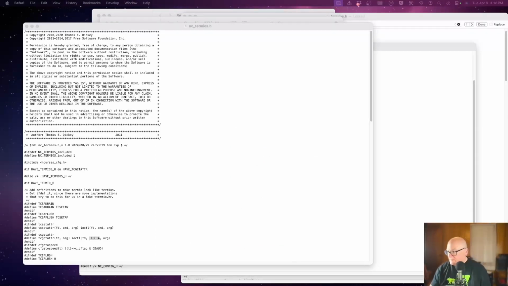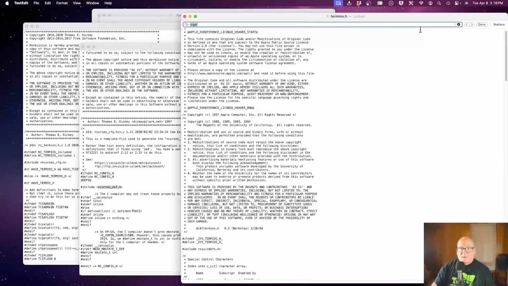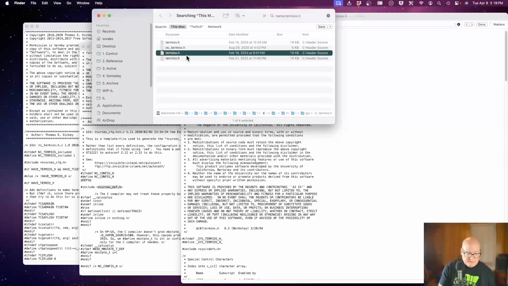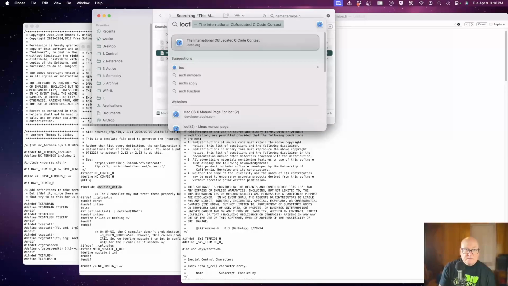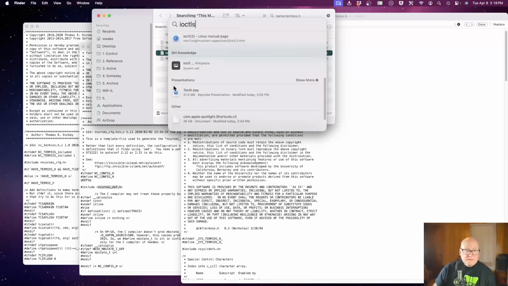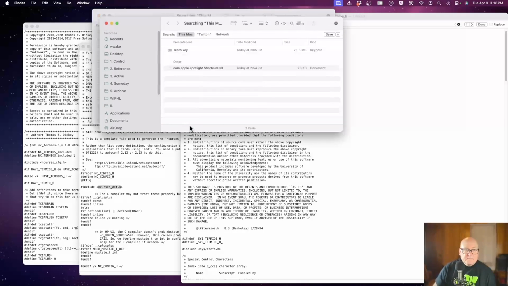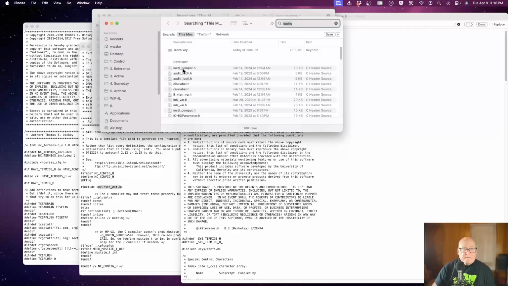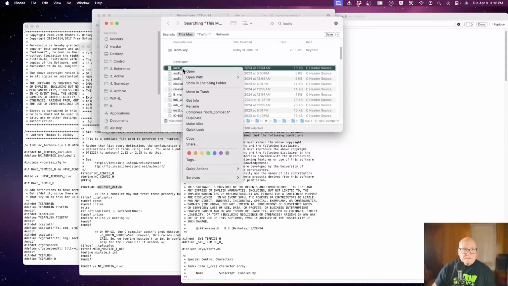Usually in the IOCTLs. Do we have that one open? TermIOs. Right, we don't have an IOCTLs on this system. I keep coming back to this.